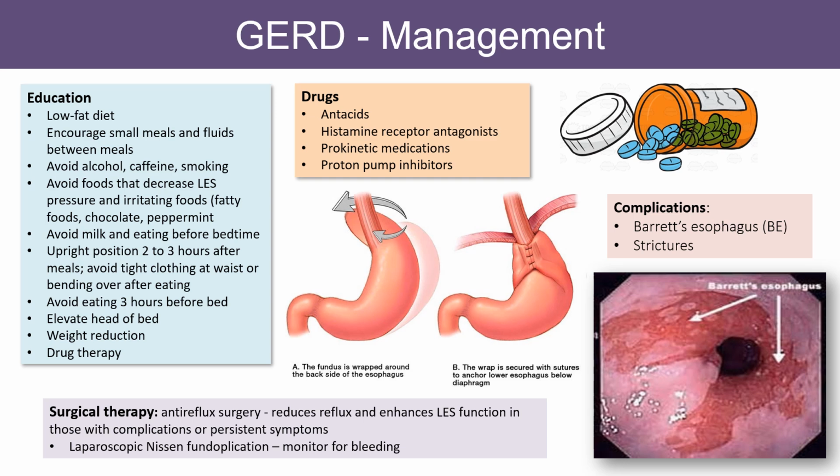Very, very important. Weight reduction, because all of that extra adipose tissue applies pressure to that LES. That's a major risk factor for GERD. And drug therapy. They need to take those PPIs and H2 receptor blockers. So the PPIs actually work better than the H2 receptor blockers, but if the PPI isn't enough on its own, they might put in a combination. And antacids. And remember, these medications should be taken as directed, because if you take too many antacids, we know you're going to deplete your stomach of acid, and you can go into a metabolic alkalosis.